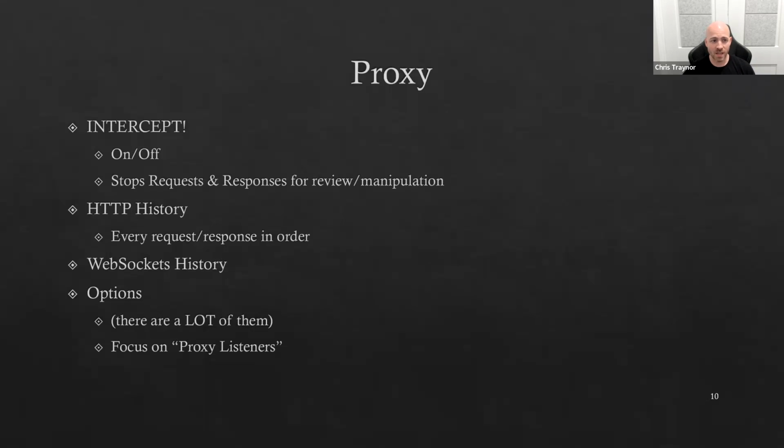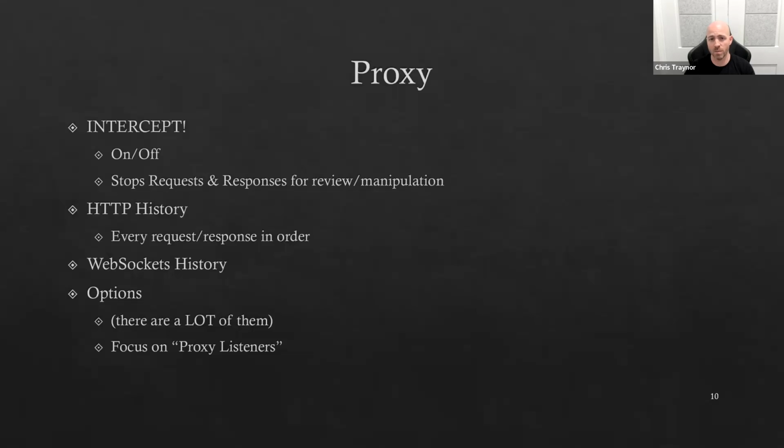Proxy is the other tab. It's Proxy inside of Interception Proxy. This is where you do your intercepting. This is where you actually capture those requests that are going to a web server and grab the responses that are coming back. Now, remember from the drawing that I put up just a few slides ago, the interception proxy sits between your browser and the web server. It is within your machine, your attacker machine. It is not outside of your machine. There is capability of Burp to interact with a third system, and we'll mention that as I show a little bit of a demo. But the interception proxy itself is something that you run on your own machine.